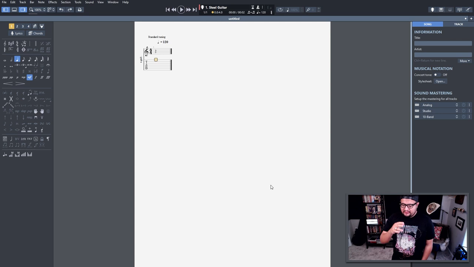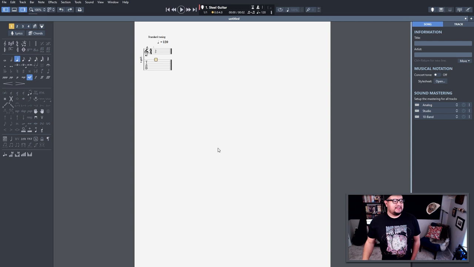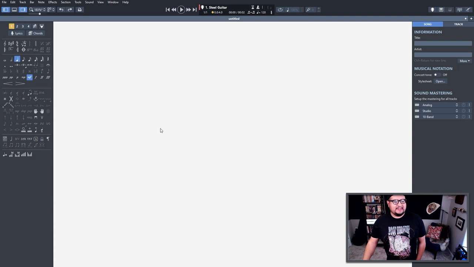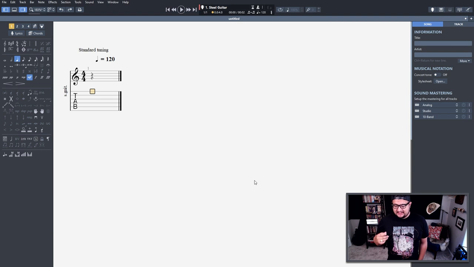Now, before I go any further, I wanna adjust what I'm seeing because right now this is super tiny on screen. So if I go to the magnifying glass up in the left-hand corner, I can hit fit to width, and then it's just gonna push everything in so it's the width of my screen. I love looking at it like this. And if I wanted to start writing something in, I can.